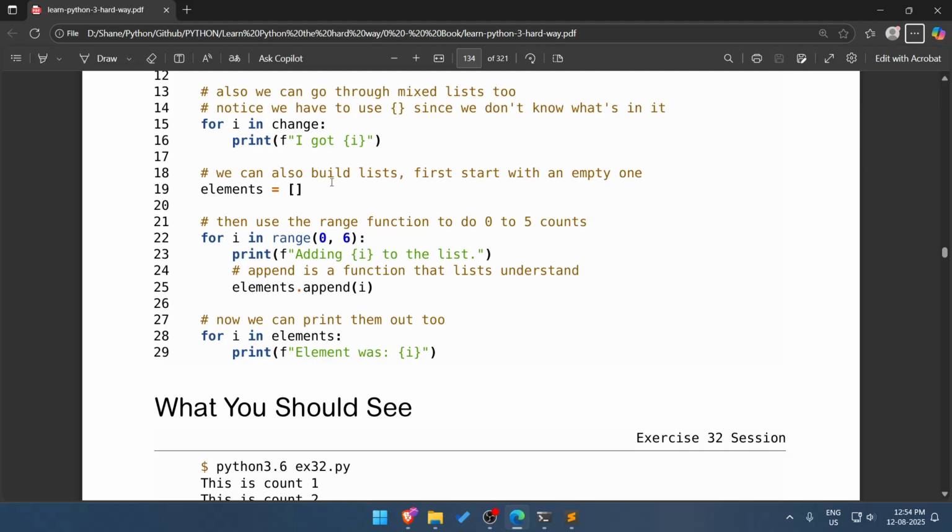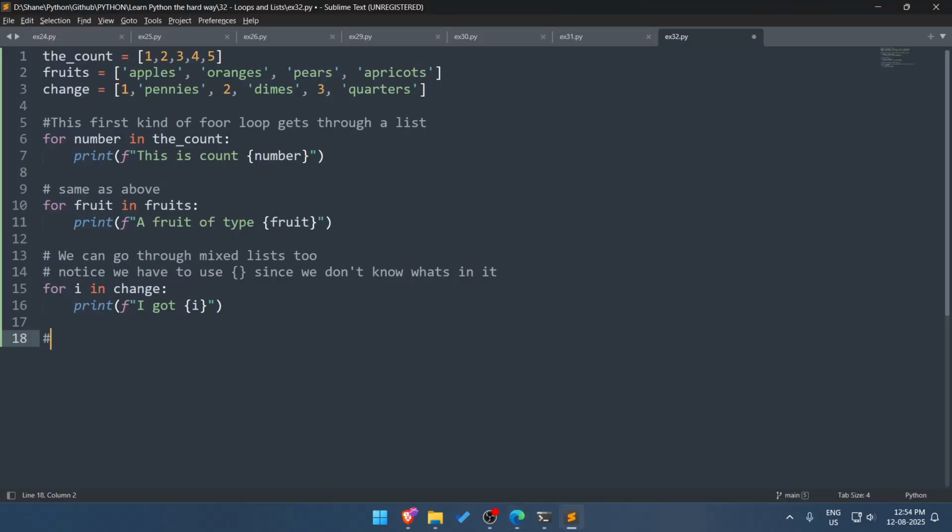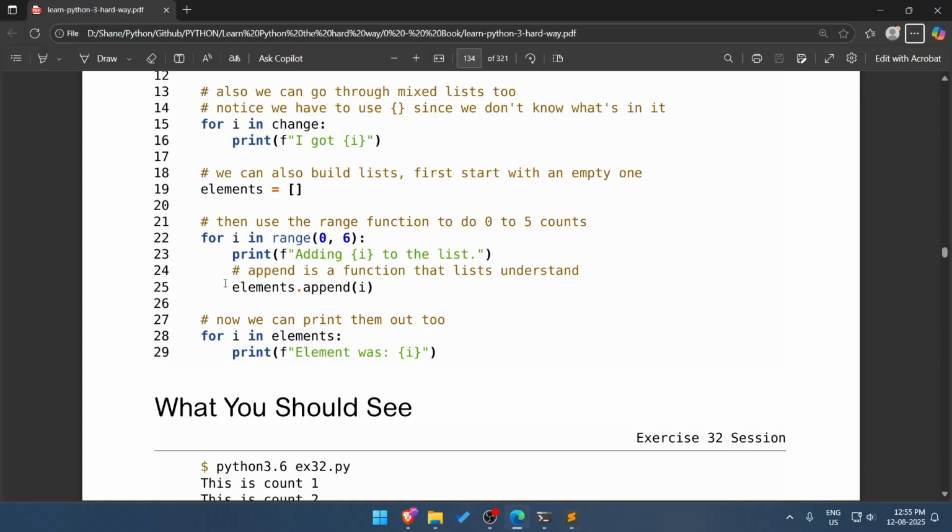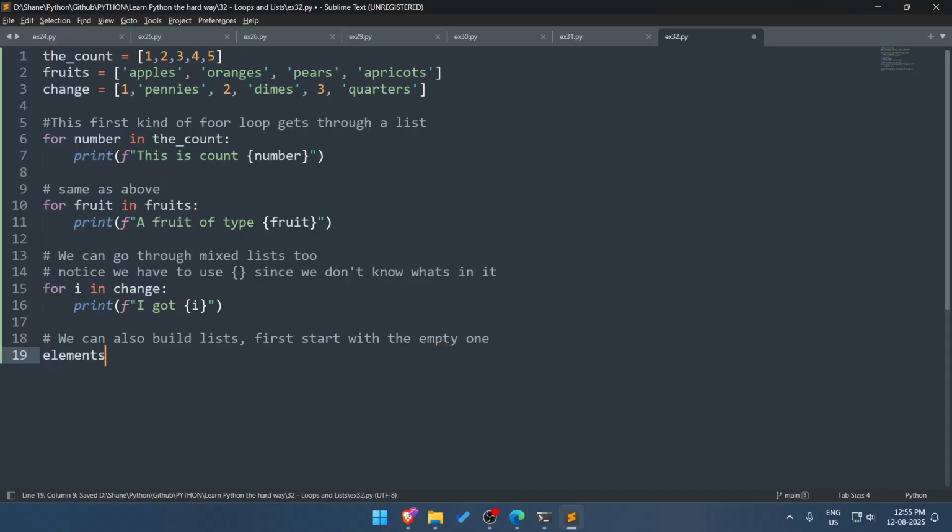Okay, we can also build lists. First start with an empty one. So we have elements equals an empty list.